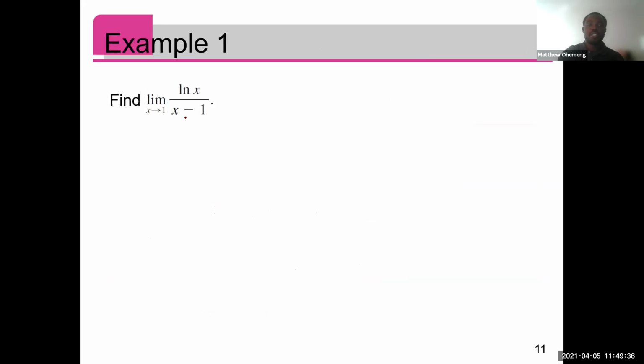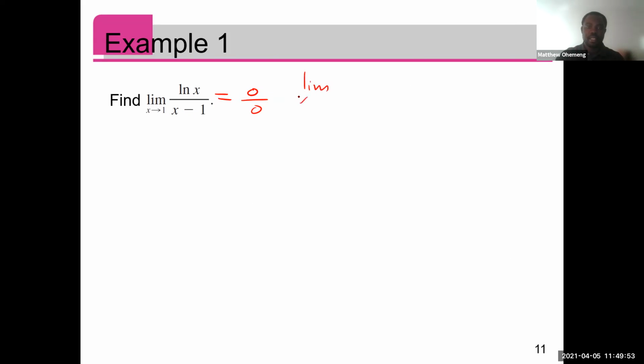Okay, so now let's go back to the question we couldn't solve. For this one, when I start, if I plug in 1, I get ln of 1, which is 0. Immediately I see type 0 over 0. L'Hopital, right? So what does L'Hopital say?